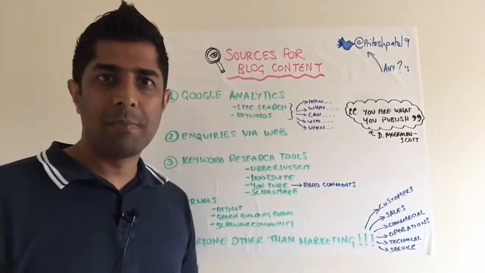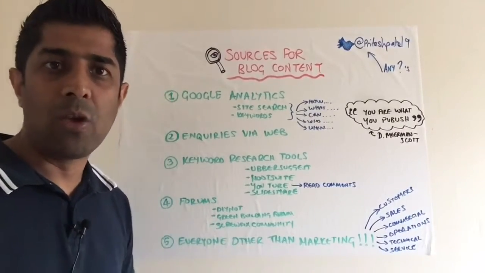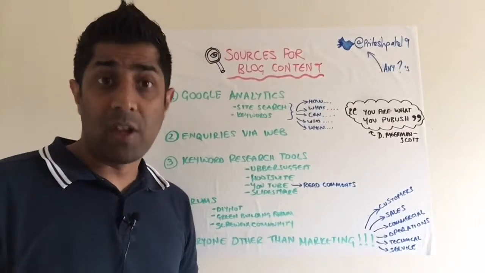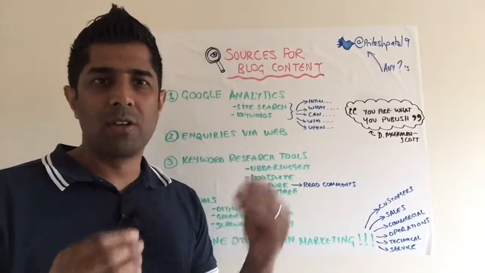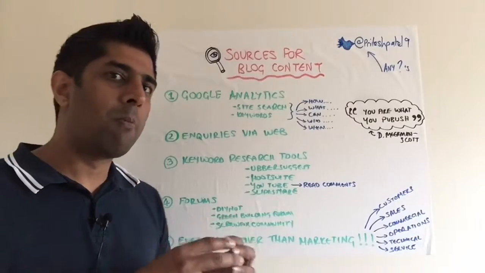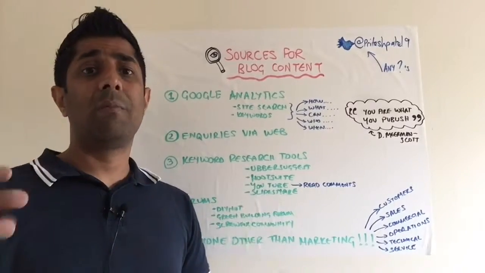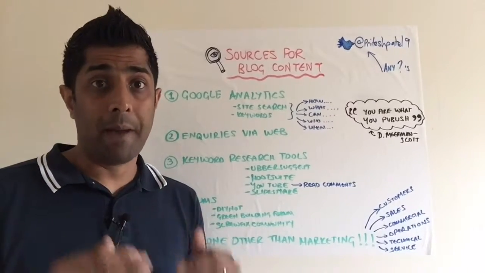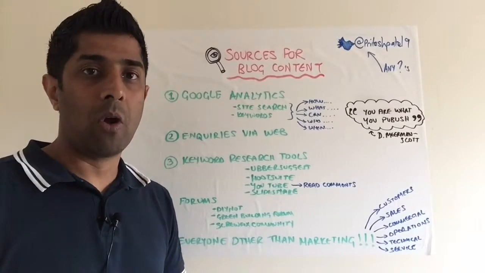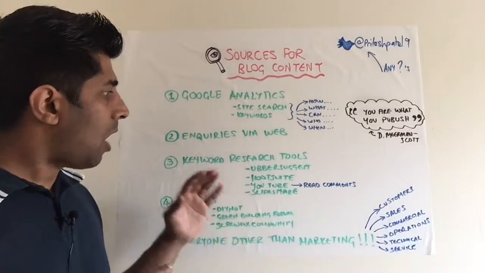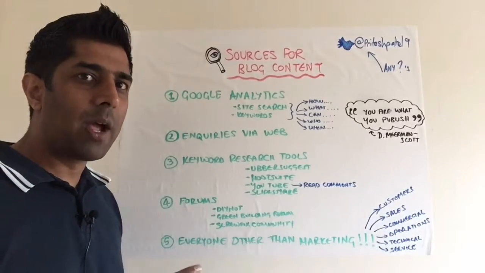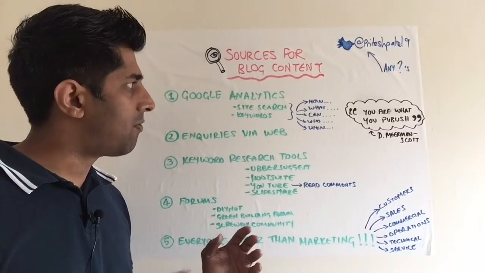Operations, customer service, common FAQs. So if you have got an FAQ, current FAQ on your site, it's probably just one question and 2 lines of text. Well, take some of those more popular FAQs and turn them into more comprehensive answers and publish them on your blog or your knowledge center or your content hub. So hopefully that gives you some very, very quick ideas on where to get content ideas from.